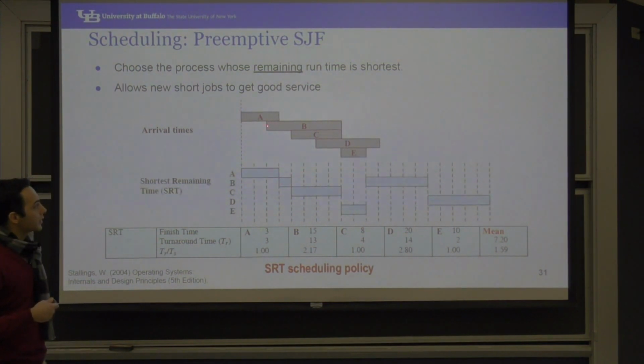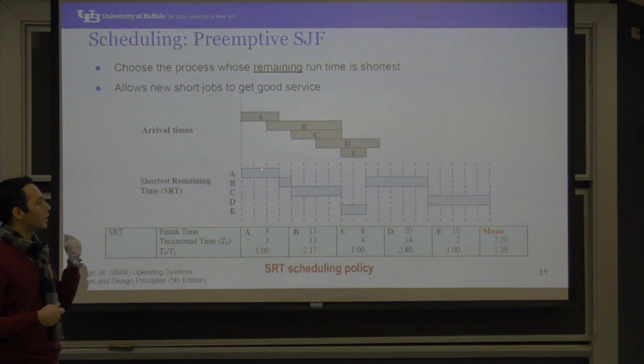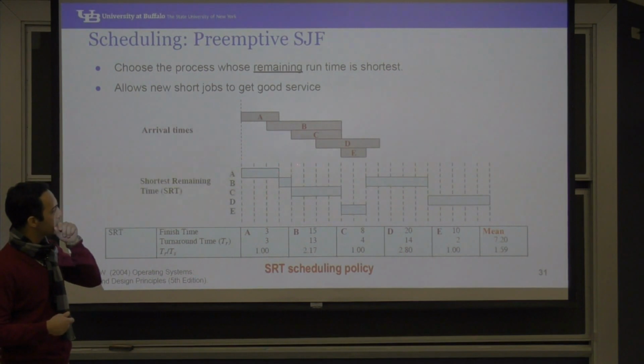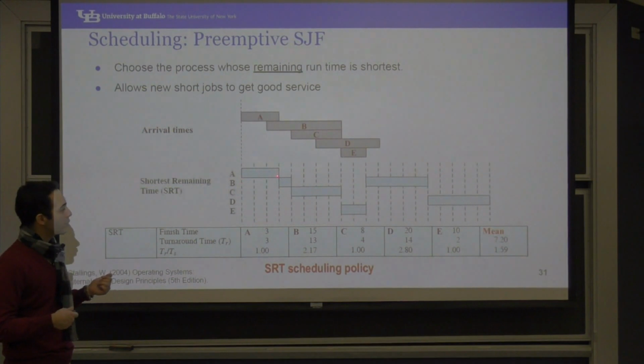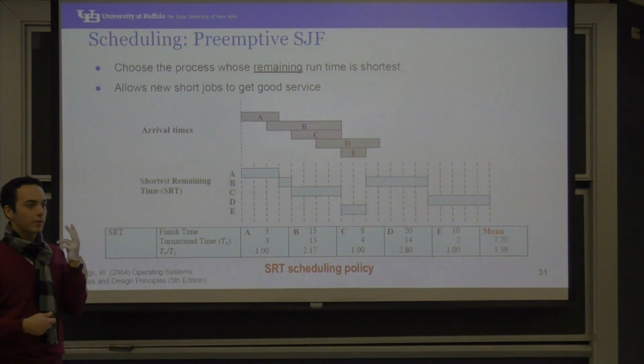Why? Because at the time that B arrives, it re-evaluates. How much is left from A? 1 time slice. How about B? 1, 2, 3, 4, 5, 6, right? So it doesn't need to preempt A. It just lets it finish. At this point, B starts with the burst time of 6, and it runs, but at this time slice, C comes. Now the scheduler again re-evaluates. At this point, B has 5 time slices remaining. What about C? C has 4 time bursts.